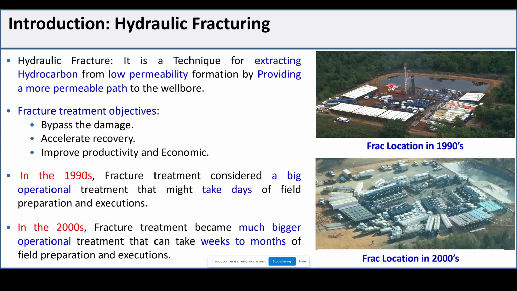If you're talking about hydraulic fracture, you are talking about some sort of technique. It's called the stimulation technique. Usually we do it to extract more hydrocarbon, especially from low permeability formations. What we are trying to do is provide a more permeable path. We crack the formation and create a path that the hydrocarbon can move freely inside, with a higher rate, more production, and less pressure drop, especially in the near wellbore area.